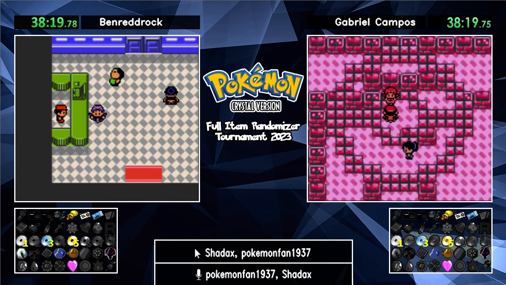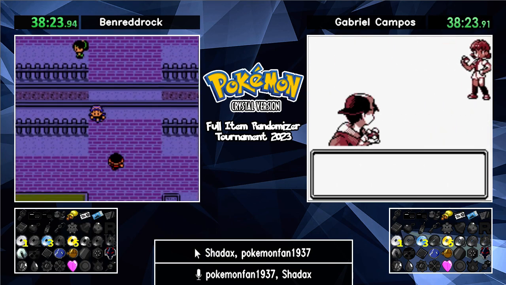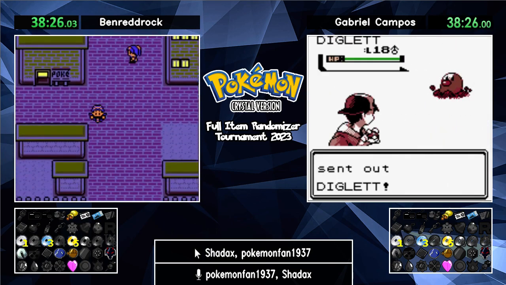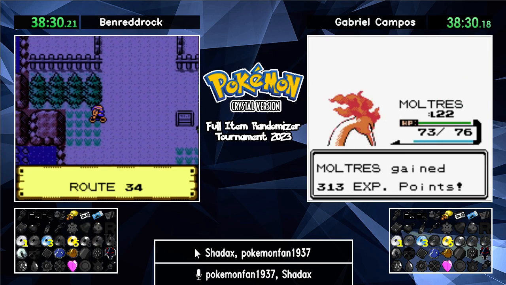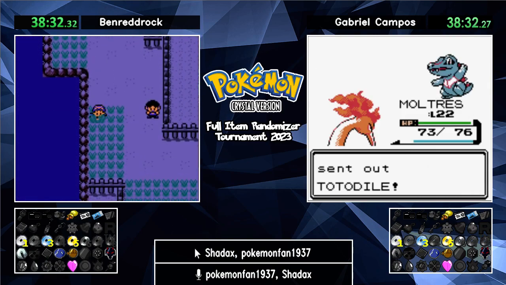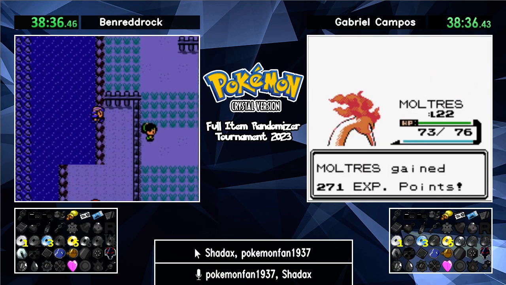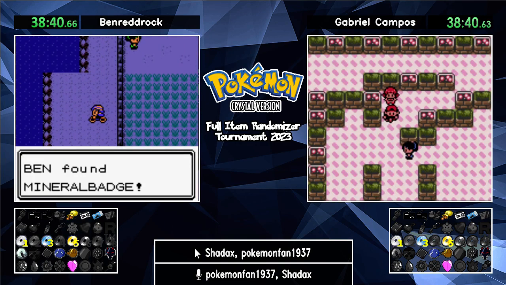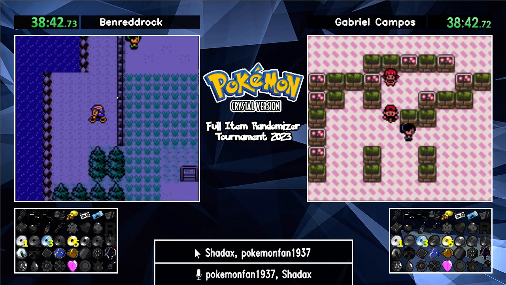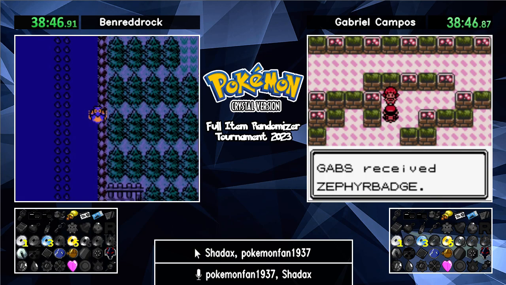Gabriel now getting his revenge on Misty, not saving again, which seems risky, to say the least. But I'm not sure how he died last time, so maybe it was just unlucky. It seems fine. Just don't miss. Ben gets another badge.